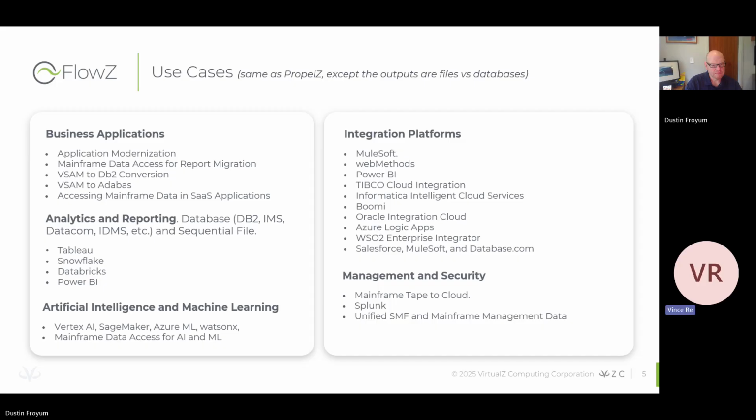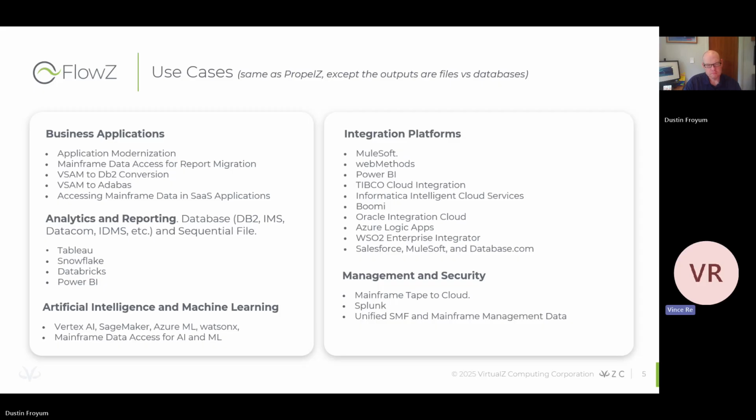The second approach is more of a shared resource model, where I decide whether to keep the data on my mainframe. And by the way, that would be our FlowZ product. If I want to keep the data on the mainframe as the single source of truth, I use FlowZ for that, and then other applications have real-time access to my mainframe data. If I want to go the other way and keep the data in the cloud, that's where products like FlowZ fit in.